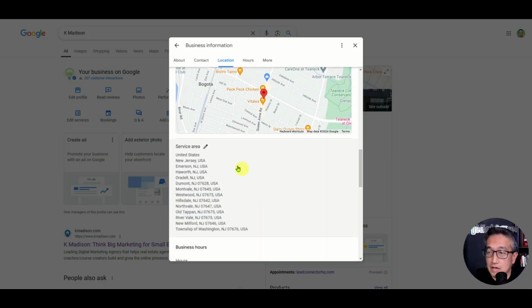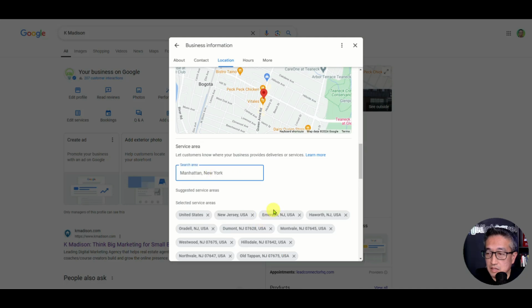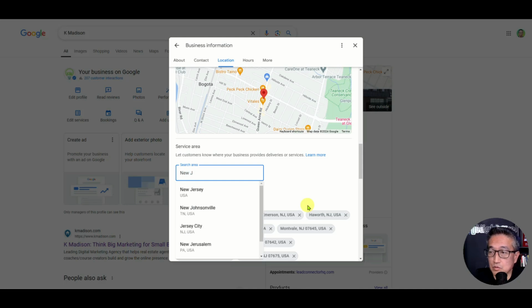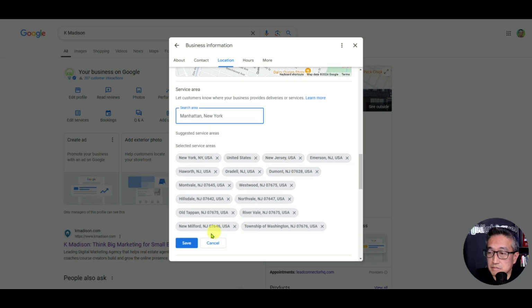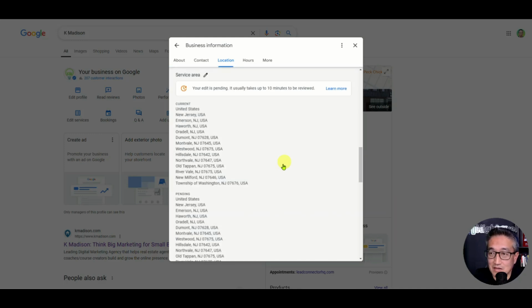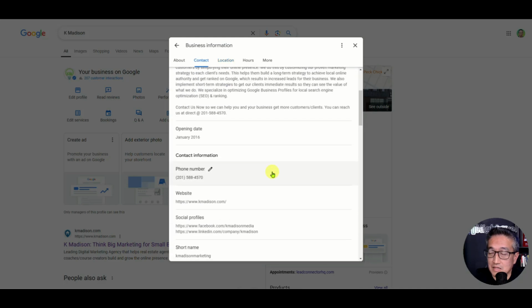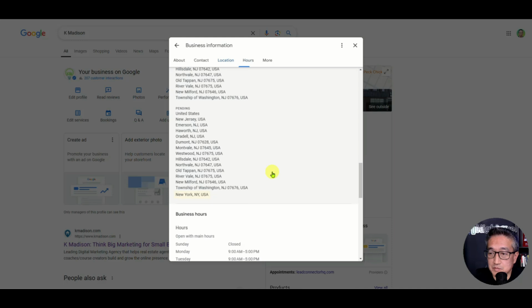All right. And then service area, I put in local area. I can potentially put in here towns surrounding my location, and I'll put in maybe New York. So let's just put in there New York. I can do business all over the United States, but of course this is local SEO, so you want to try to be localized and not all over the United States. All right. So let's click save, and all of the information has been saved and has been approved.